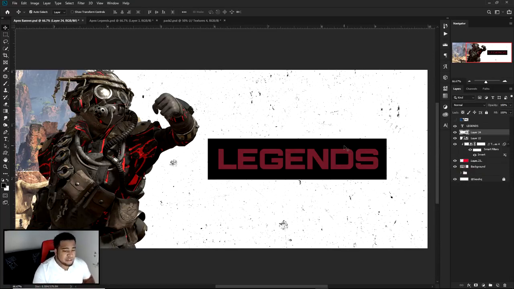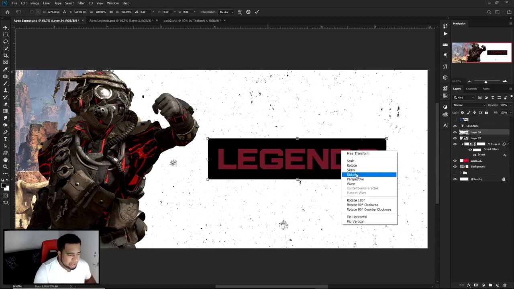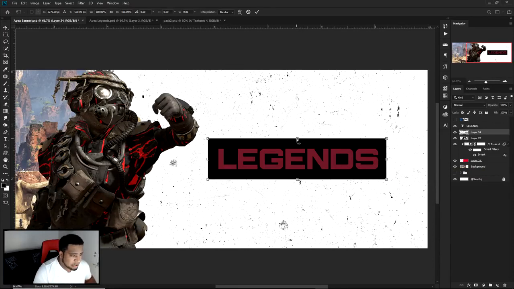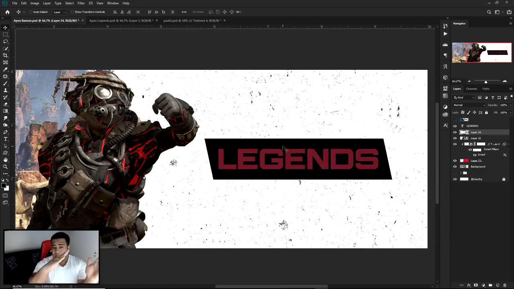So what I'd like to do now is press Control T on my keyboard, right click, and use the skew option here, and give ourselves a really cool, simple diagonal line skew. There are a lot of diagonal lines in the game, like the victory screen, which has this cool simple box that's also tilted at that same angle, so having that represented behind the text is a pretty cool idea.